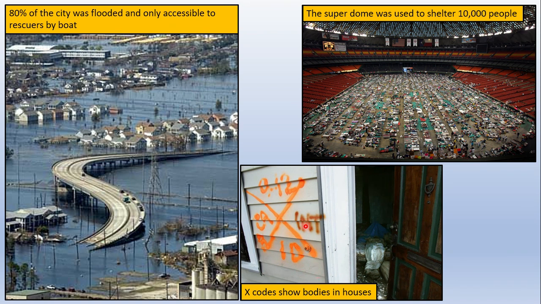INT means entered, I believe. I think I've done my research right. And I think NE means no entry made. If you look at other pictures of these, you'll see them. This code here refers to the search party that carried out the search, and this refers to the number of dead bodies inside. 1D, 1 dead. You'll often see them refer to cats and dogs and animals and things like that too. That is out of respect to the owners of their pets, but also because rotting bodies spread disease, so we need to know about animals too.